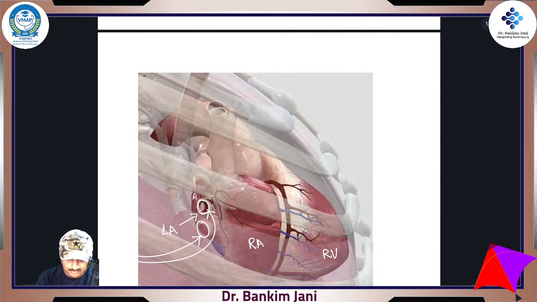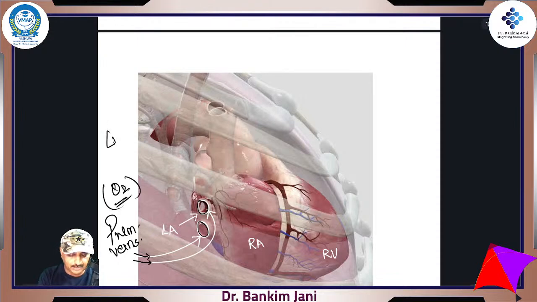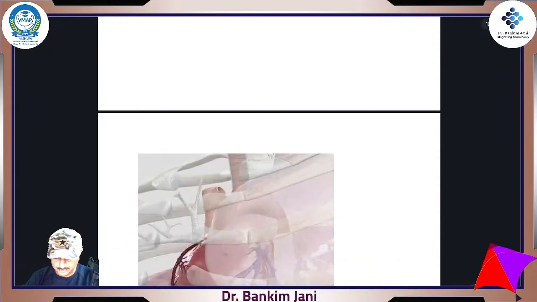Right, these structures. That's right, because these are the pulmonary veins, the only veins in the living body which will be carrying oxygen, right? Because they are from lungs. From lungs, they are coming to pulmonary veins, and that's what goes into the left atrium. From left atrium, it goes into the left ventricle.